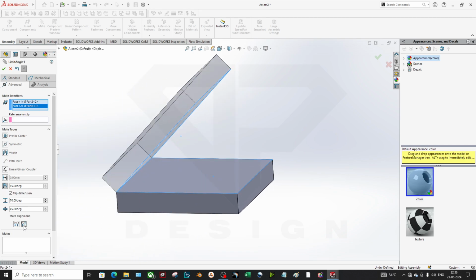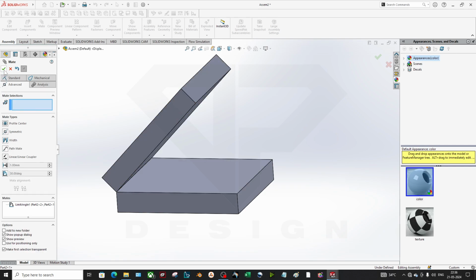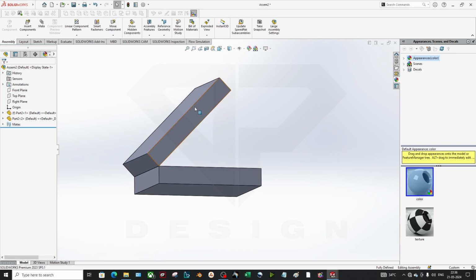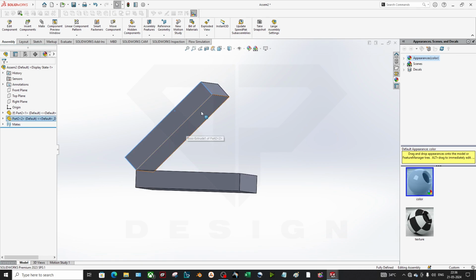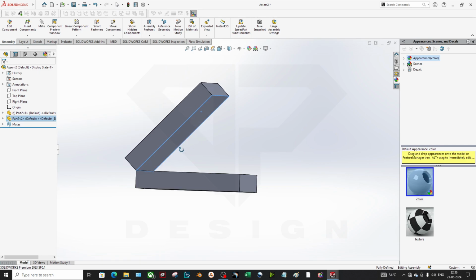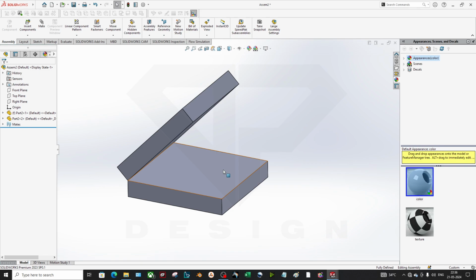But you have to select mate alignment according to your function. As you can see, it is restricting at 45 degrees and going up to 70 degrees. That's how you can lock your part in consideration of distance and angles. That's how you are going to do it.